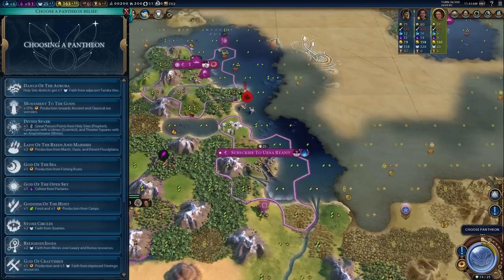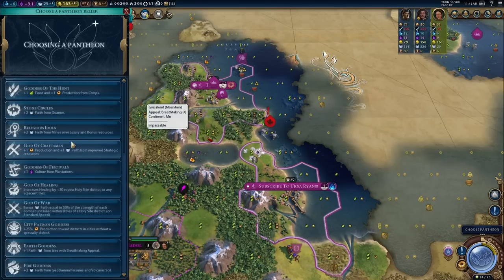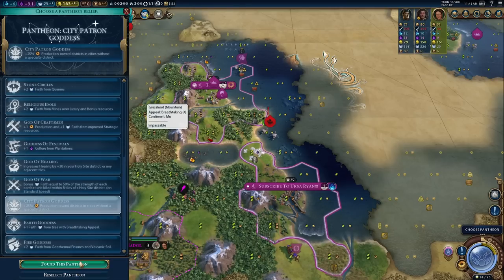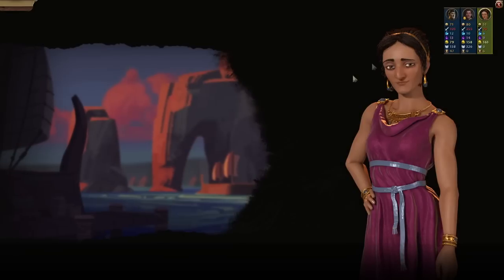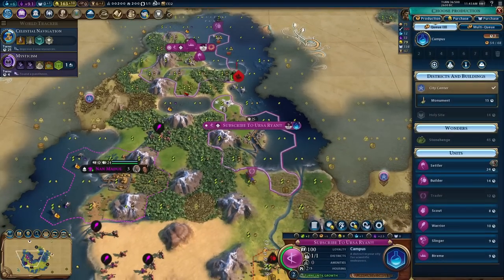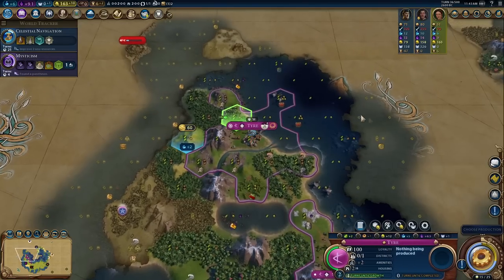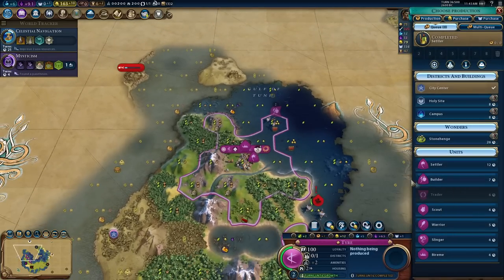And what are we going to do? I'm going to be settling everywhere. Everywhere, everywhere. What would be good to help me with settling? Let's just throw in immediately into the whole Carthage thing. City patron goddess. 25% bonus production towards districts and cities without a district. So that's 25% boost. And we're already getting 25% boost from being on the coast anyway. So fingers crossed. That means that first district we build in any city is going to be rather rapid now.